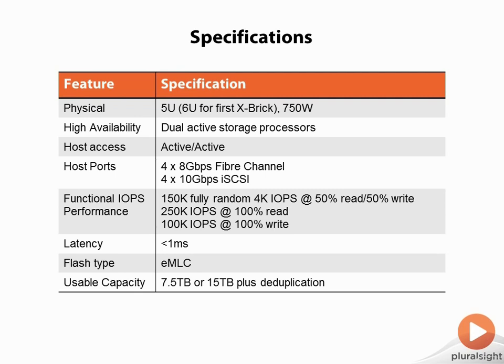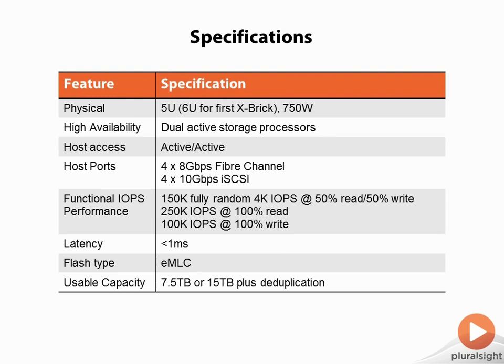So we'll start at the bottom, the worst case. SSD write performance is normally worse than read, especially after they've been written to. So 100% write is 100,000 IOPS, which is a fantastically good number. 100% read is 250,000 IOPS. Again, reads are faster than writes. Then you have a mixed workload, 50% read, 50% write, fully random. This is a little closer to what the real world is going to see of a mixed workload. And you still get 150,000 fully random. And the latency, as we see there, is less than 1 millisecond. So very high performance.